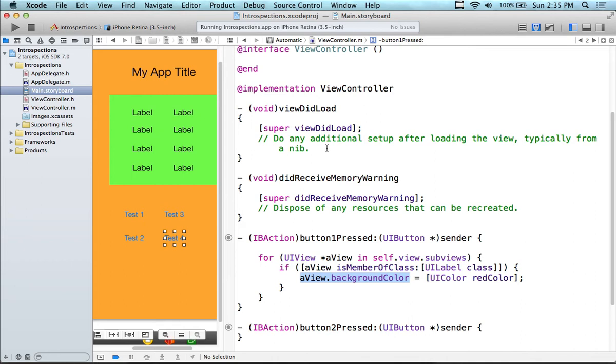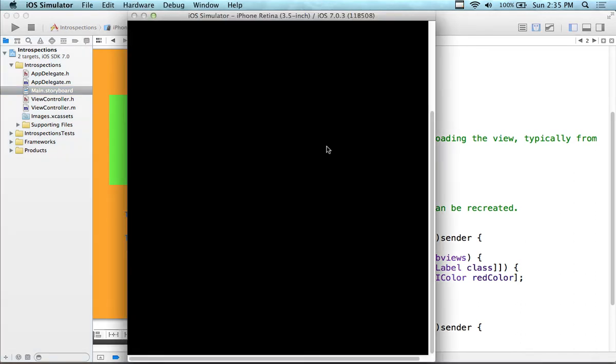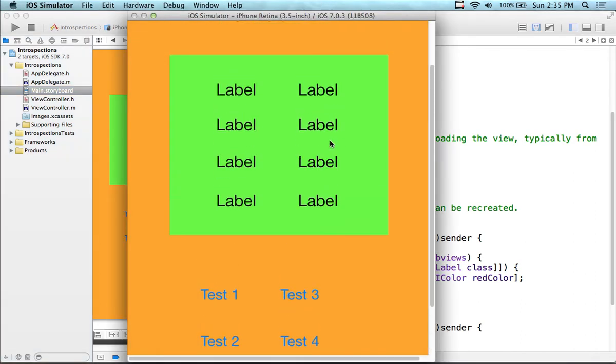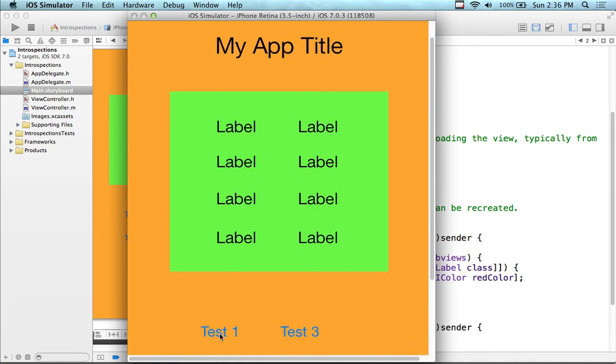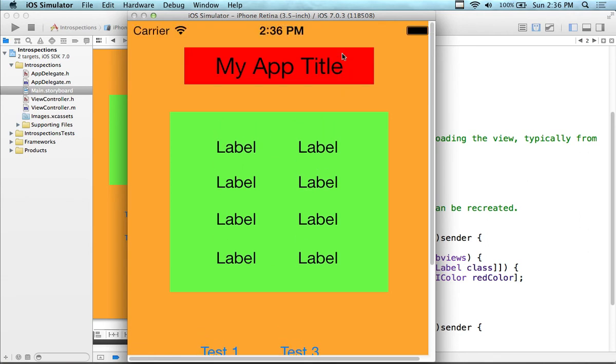In the view that we're looking at, and all the subviews of the view, so this is the view, this is a label. If I press test number 1, see how the background of that view, that's called the label, that background got changed to red. These guys are also labels, but they're in a different view.